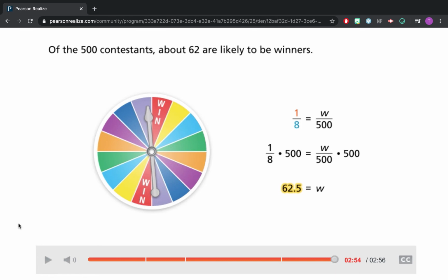So what happened there is we're basically scaling that singular probability of 1/8, which means 1 spin out of 8 total spins is a winner, and you're scaling it up to 500 total spins. So you can either divide to find the scale factor, or what happened here is they multiplied the 500 times 1 and then divided it by 8, to get this 62.5. But the first step in making that prediction is you find the theoretical probability of that event happening, and then you just use proportional reasoning to scale it out to whatever number you're looking for.